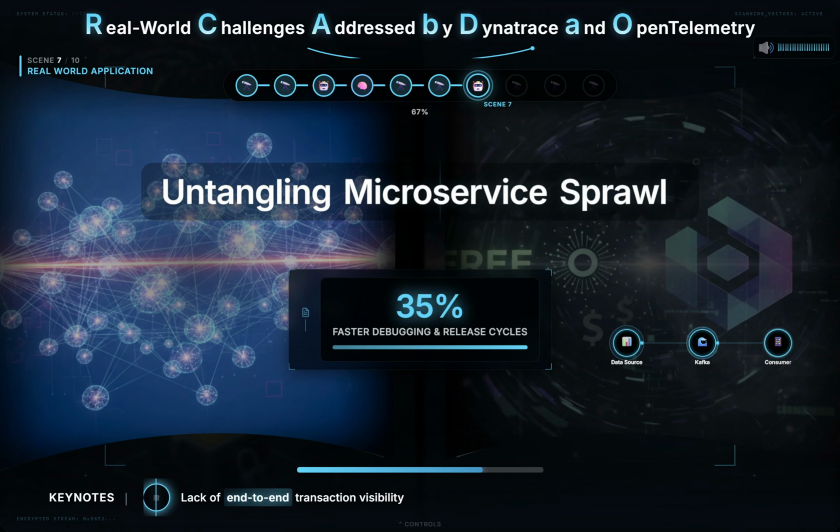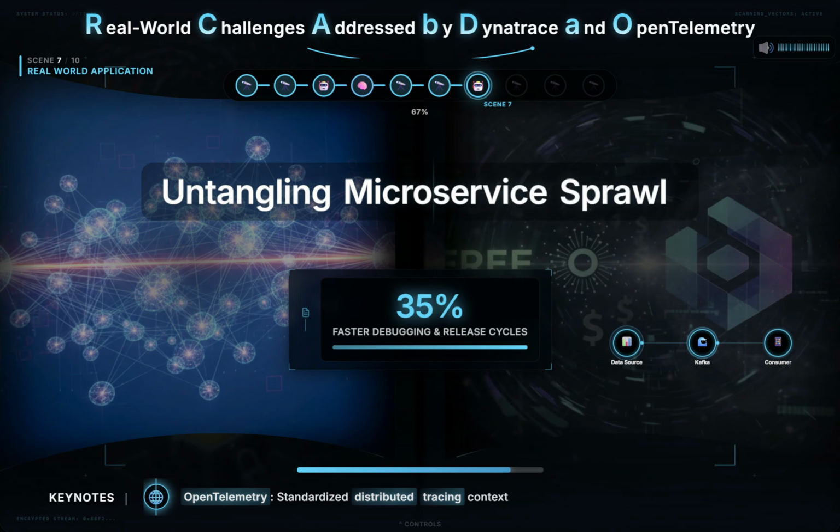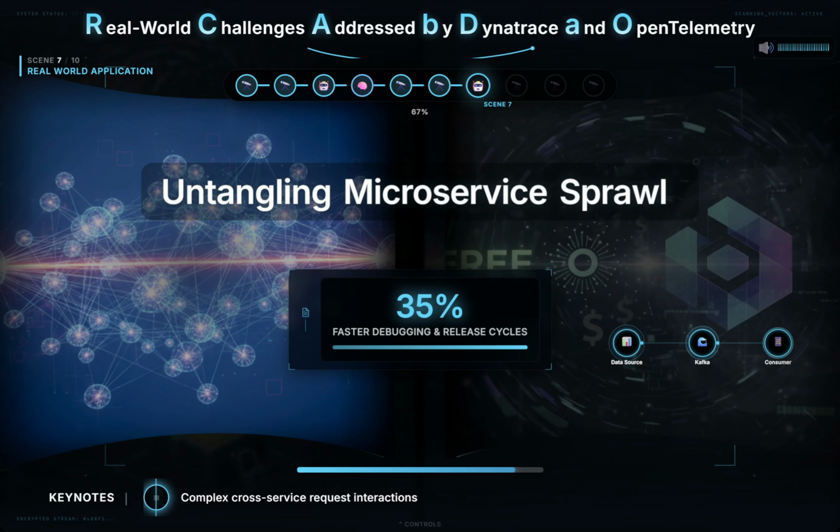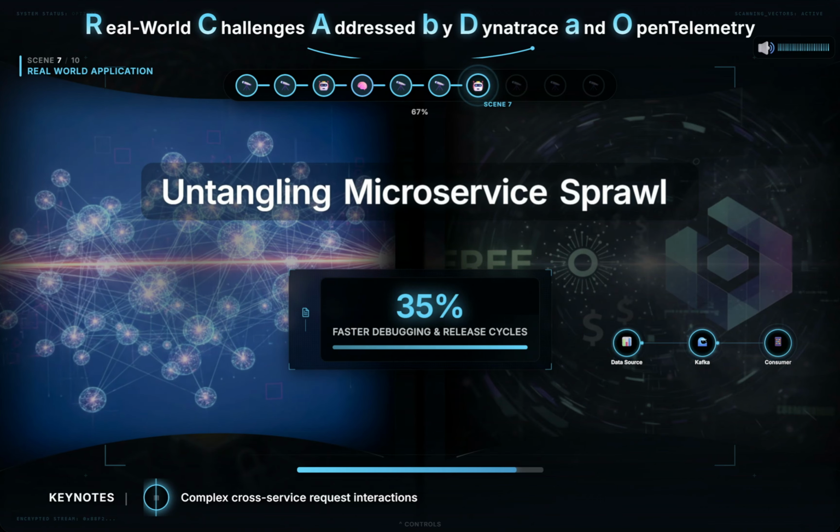For OpenTelemetry, its core strength lies in distributed tracing. By standardizing trace propagation and context, it ensures that a request ID follows every hop, allowing you to reconstruct the full transaction flow regardless of the underlying services or languages. Both, in their distinct ways, dramatically accelerate debugging, leading to faster bug fixes and higher quality software releases, directly translating into tangible, ROI-like, reduced mean time to recovery, and improved developer experience.